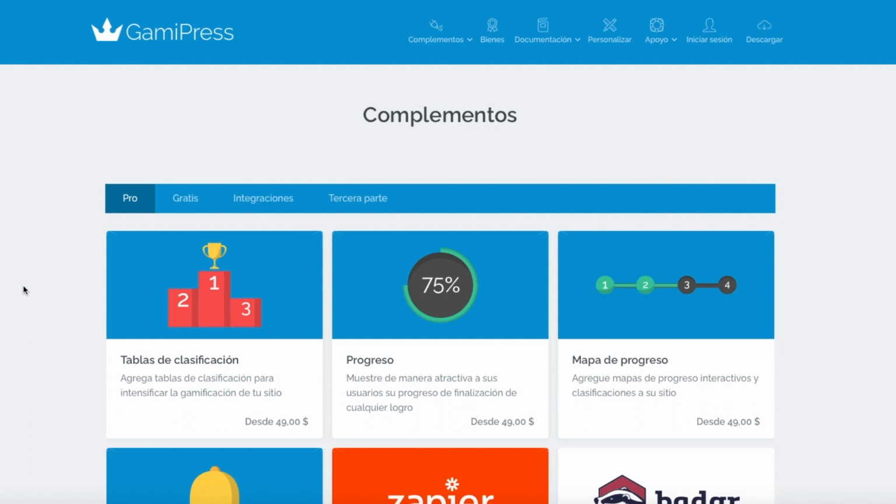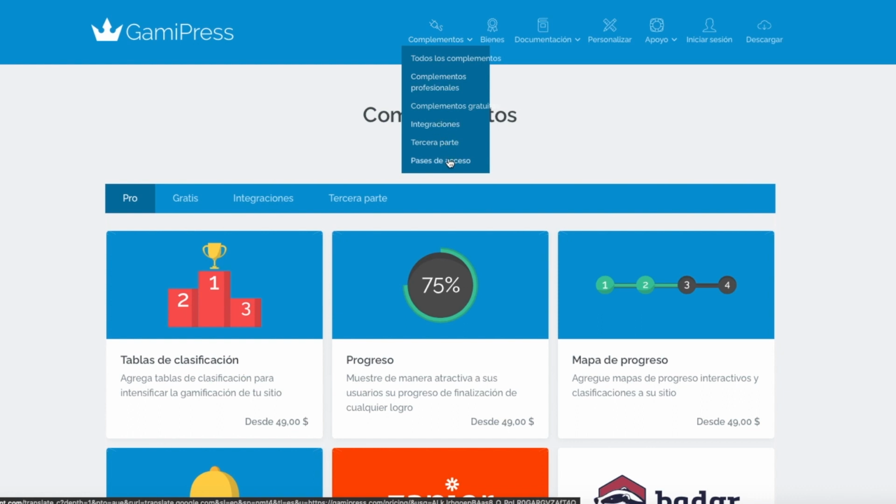Everything will get complex. As you can see, you can get lost if you try to install each of these plugins. Keep in mind that each of them costs money. Now, if you want, they offer what they call access passes, where you pay a fee and have access to all or some things. What I recommend is that you select the ones you really need, and most of that is within GamiPress itself. In fact, if you just want to reward and give points to people based on comments, GamiPress already has all of that built in. You don't need the plugin. Plugins just expand it and make it more attractive.